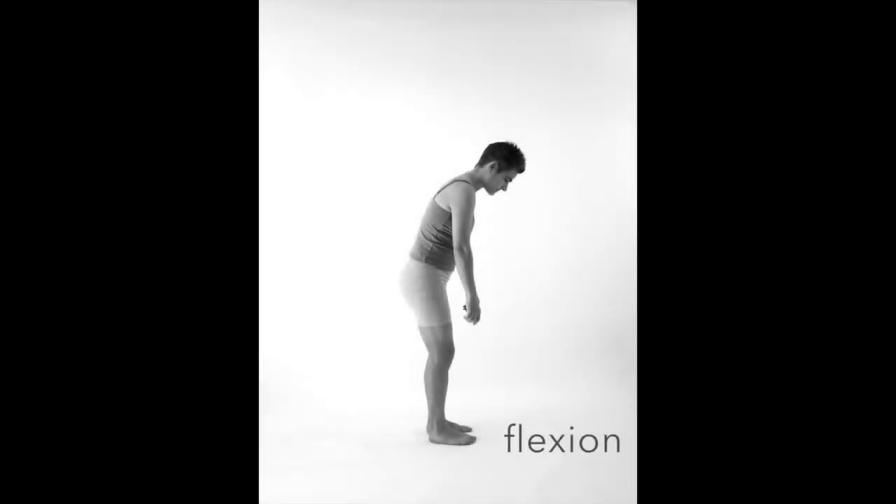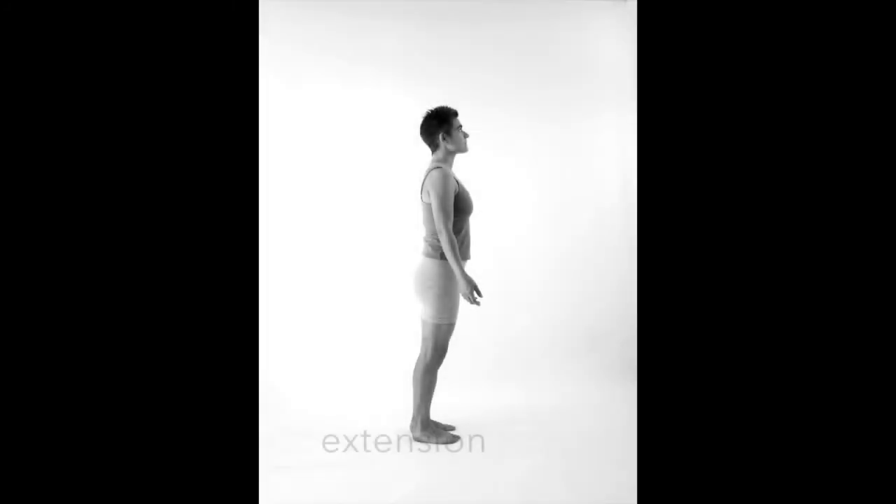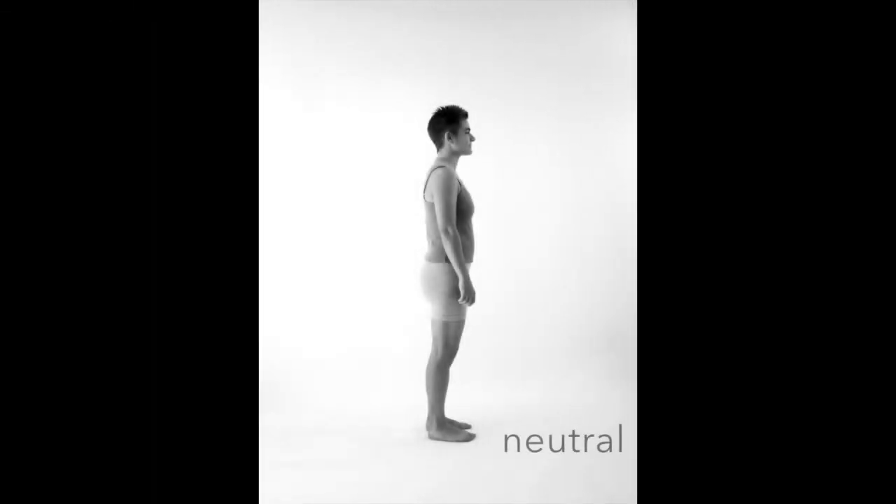Go ahead and inhale, then allow your body to lean back, weight on your heels. Soften your back, soften your neck and head, soften the knees into flexion. Move your body weight a little forward onto your feet, bend the knees a little bit more, push off the feet, allow your body to lengthen up into extension, and settle where the front and back are about the same length — into your neutral.